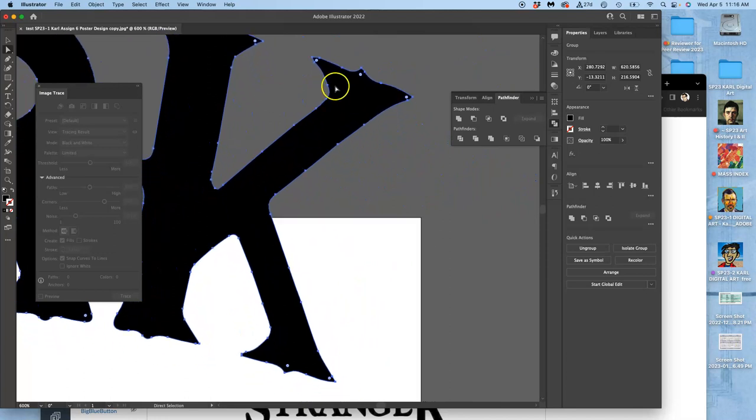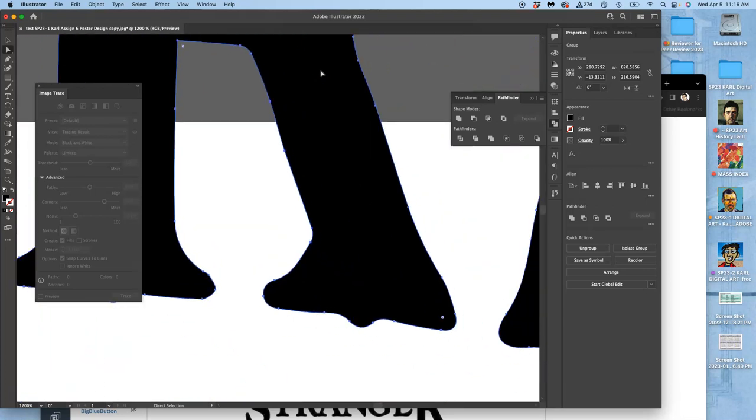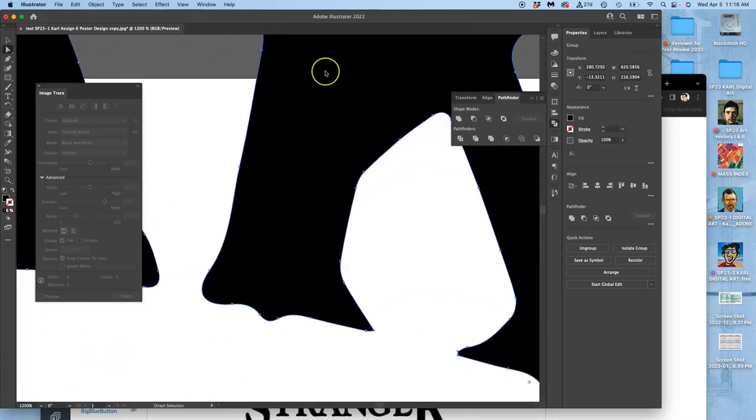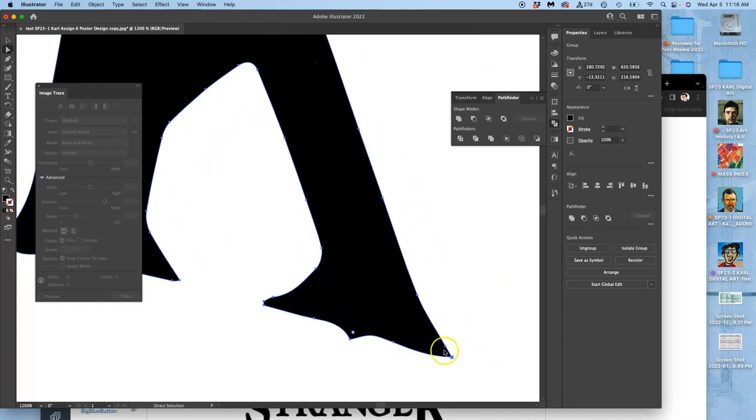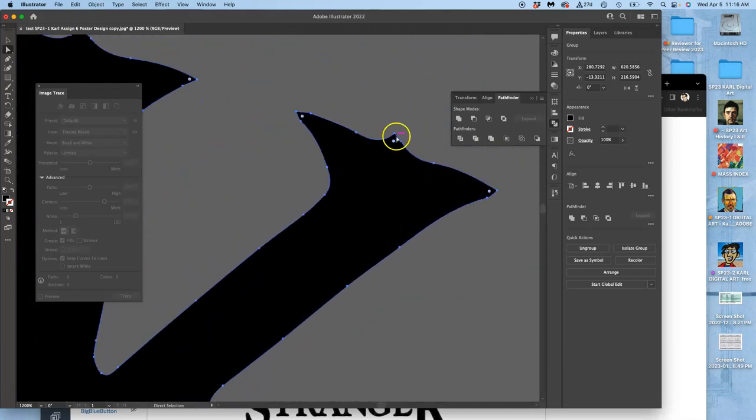Once you're here, sometimes you can use some of these vector tools that we learned with our logo to be very helpful. So for instance, if you get the rounded tools, you can use those with your small selection tool to round some of these corners, though I think there are too many anchor points for them to be super effective.